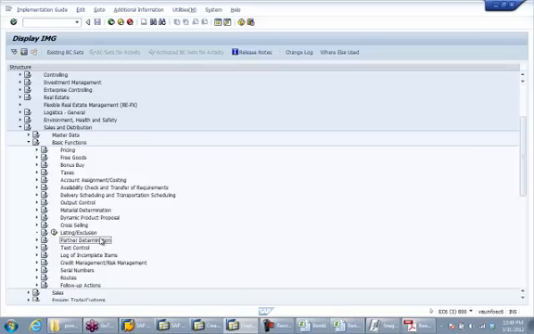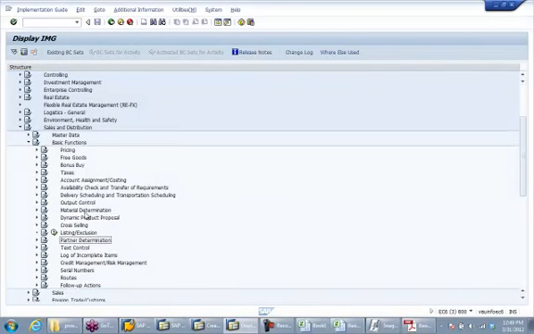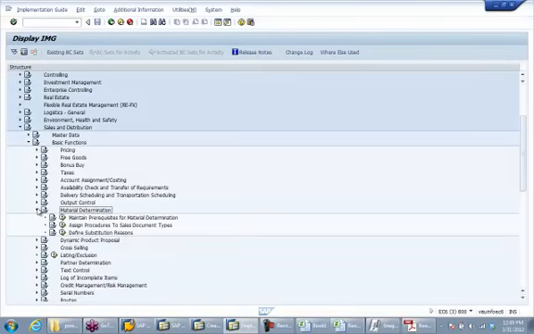Okay, so any questions? So as you might have observed, once you know the concept of condition technique, all these are simple. So now I'll also discuss this material determination, which is also exactly similar. Okay, material determination is used. Okay, I'm getting a couple of texts, I can stop here.